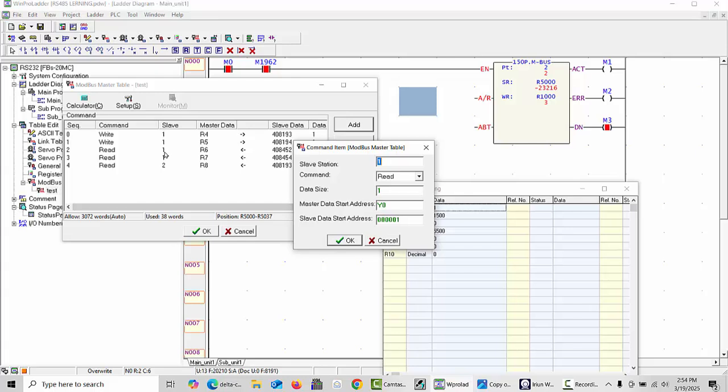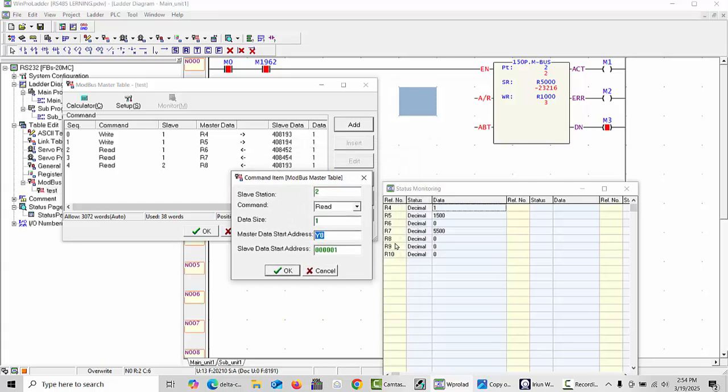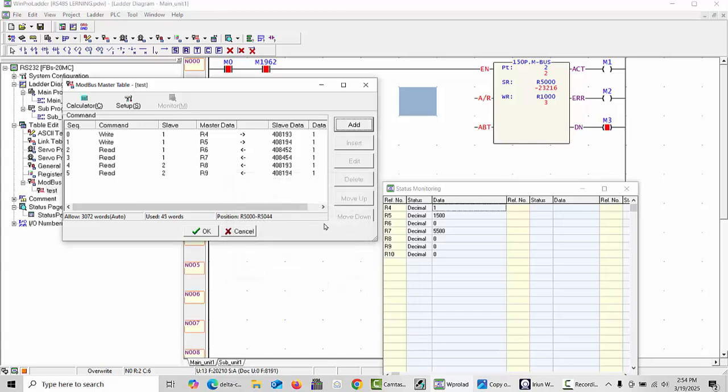This is the first VFD addresses and this is where the second VFD addresses start. Same, you choose 2 here, and here you choose the number you are using, R9. Write R9 here, and here this value we choose: 408194, and click enter. And now your two commands are ready.